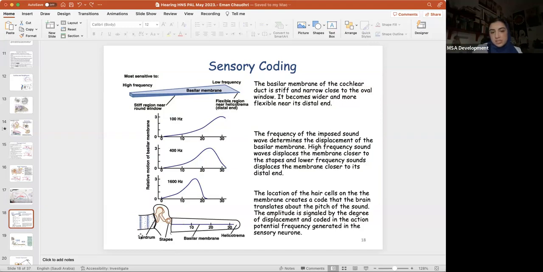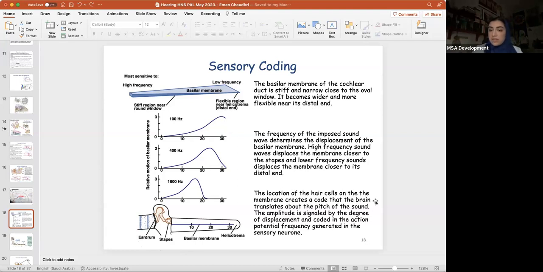So here, this is your external ear, your middle ear, you see your ossicles over here, your malleus, incus, and your stapes. And you see this is where your oval window would be. This is your vestibular duct. This is your tympanic duct. Now, this is your entire cochlea. Imagine that it's rolled up, right? This is where the higher frequencies are heard, and this is where the lower frequencies are heard. Now, this end or the apex of your cochlea is known as the helicotrema. That's just the name of the structure. Okay? And now this happens again, like I mentioned, the basilar membrane of the cochlear duct is stiff and narrow next to the oval window, and it becomes wider and more floppy or flexible near the distal end, further away near the helicotrema.